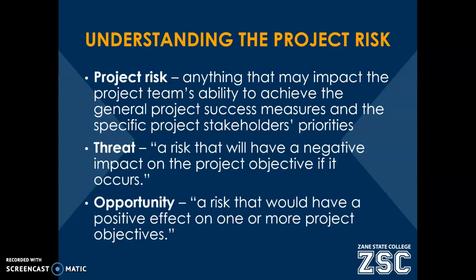So generally speaking, risk is anything that may impact the team's ability to achieve success measures. And risks can come in one of two ways. There can be threats, which is a risk that has a negative impact on the project. But there are also risks that are positive. They're opportunities. It's a chance that you can take. It may or may not be successful, but if it is successful, it can have a very positive impact on the project or the organization performing the project.